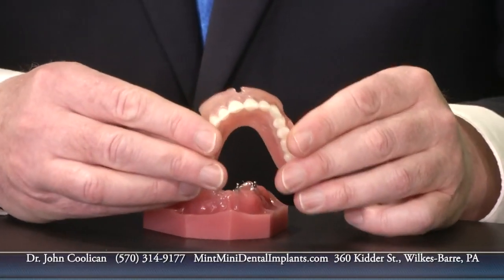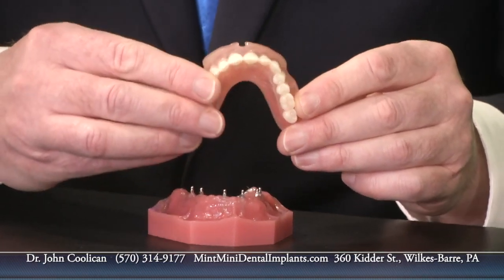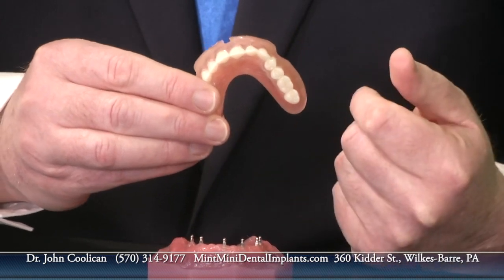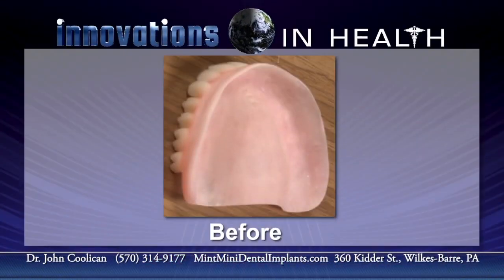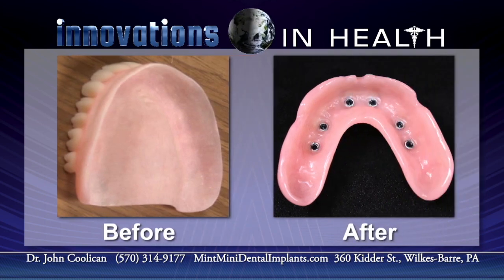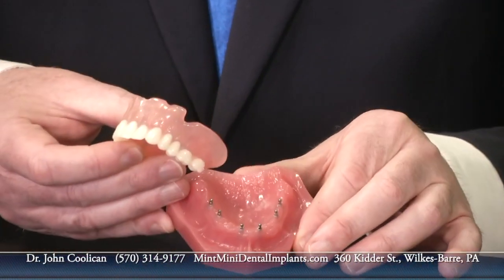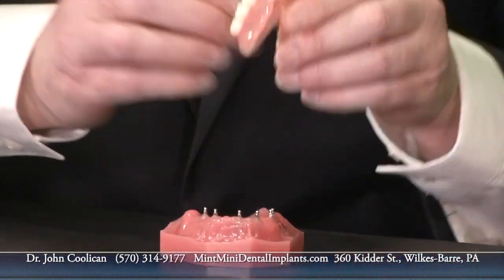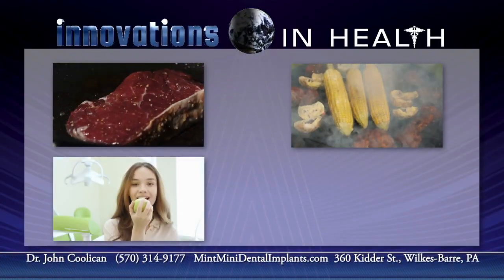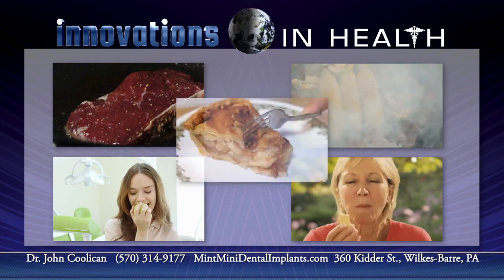Oh, absolutely. This is a fabulous procedure. We can take that person that's been wearing that upper denture and remove the palate, remove all that plastic on the roof of their mouth so they can taste their foods. There's taste buds up there. They can sense hot and cold, and also remove that sense of gagging many people have with wearing a traditional upper denture. It's a great service. Again, we can place 6 implants in the upper part of the jaw and make this snap-in implant denture. Beautiful. And imagine again that sense of taste, biting into a luscious, juicy steak, corn on the cob, apples that are grown here, fruits, salads, vegetables, all of that sense of taste is coming back.